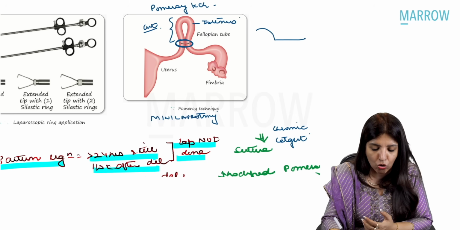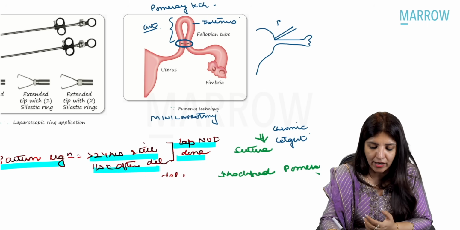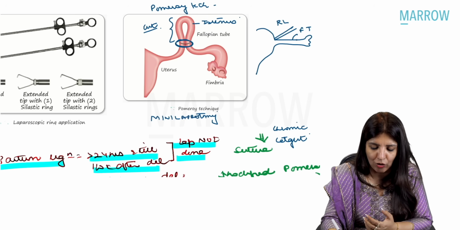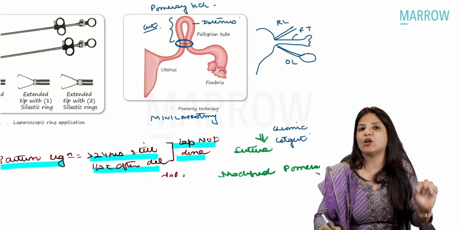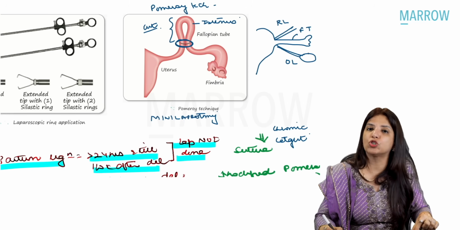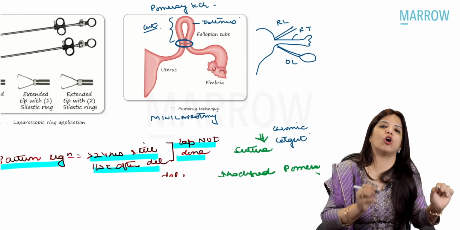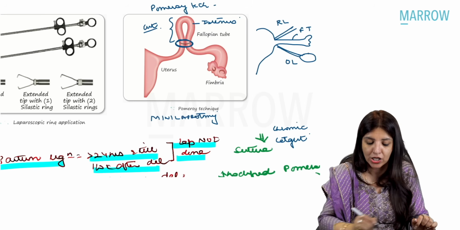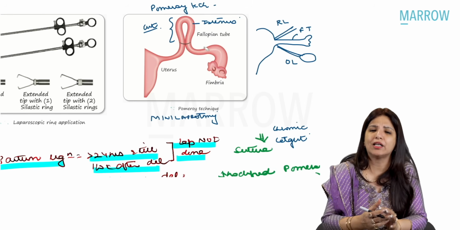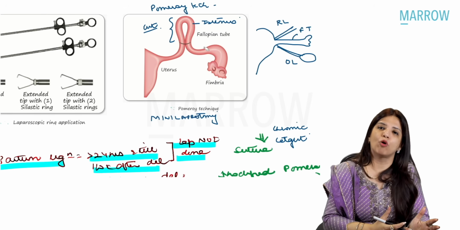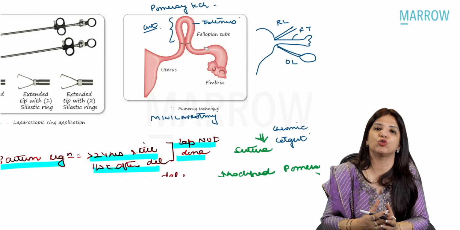Why? Because at the cornua of the uterus, there are 3 tube-like structures attached, and they are round ligament, fallopian tube, and ovarian ligament. That is why whenever we are doing tubal ligation, whatever part of the tube we are cutting, we are sending it for histopathological examination to be sure that it is the tube which we have ligated. So they can show you this image. This image over here is a Pomeroy's technique, or you can also call it a modified Pomeroy's technique, because in both of them you have to make a loop and you have to do a ligature.